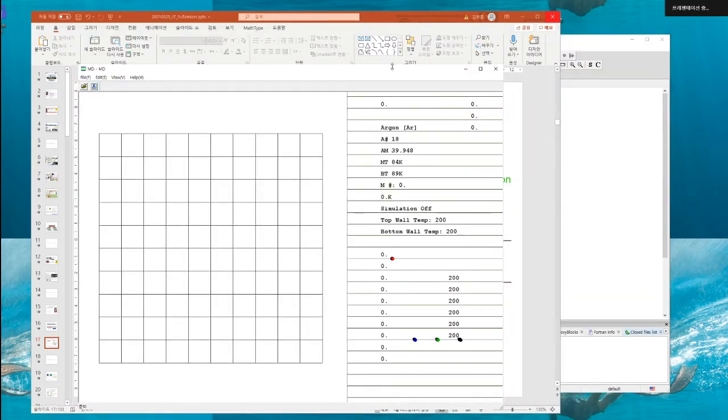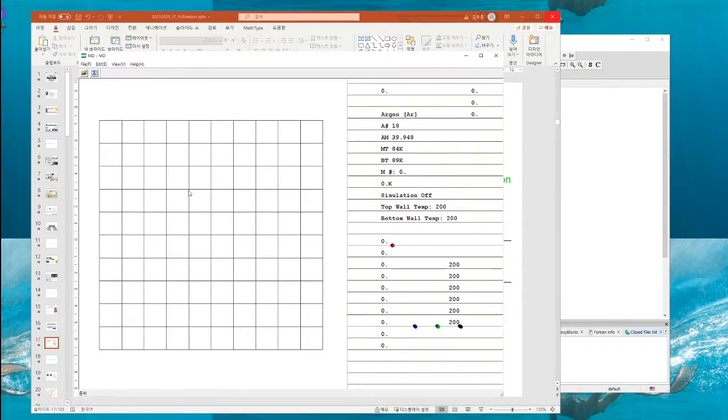Here. Okay, now I think you are going to see a Windows application. This is an MD code that I built by myself under the advice of Professor Kyle Chun. I made it in C++, and I can put one molecule there. This is argon, and it's just sitting there because it's not interacting with anything else. If I put one more molecule there, where one grid point is 1 nanometer, and I run them, then they interact through the Lennard-Jones interaction.